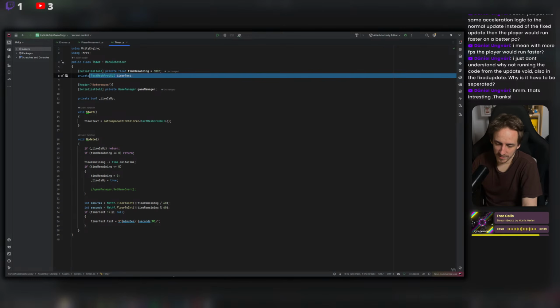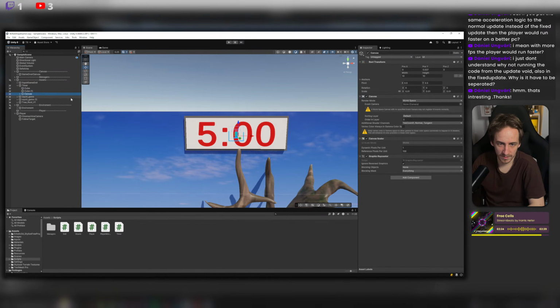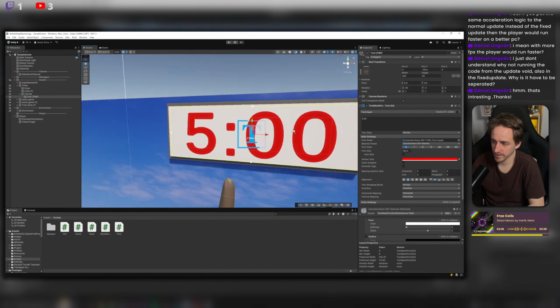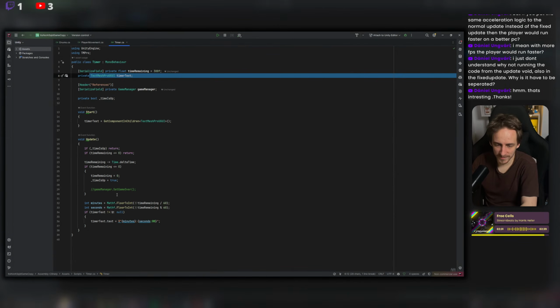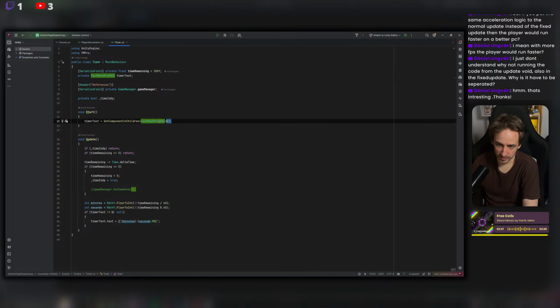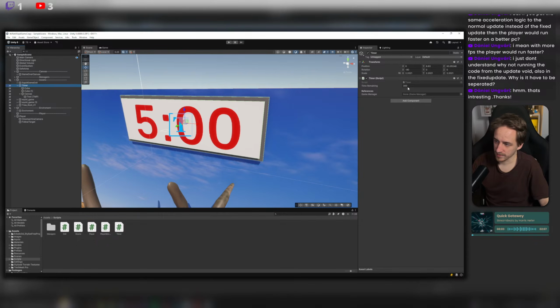You get the text in the timer, so it's going to be this canvas. This text input is going to be modified. You just get the component in children. Right now, this is where the script lives.